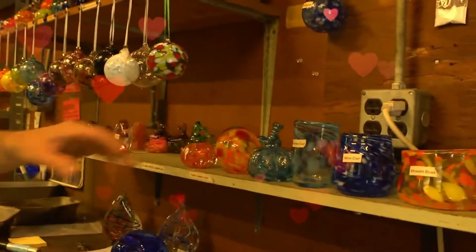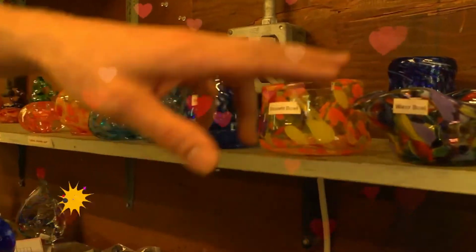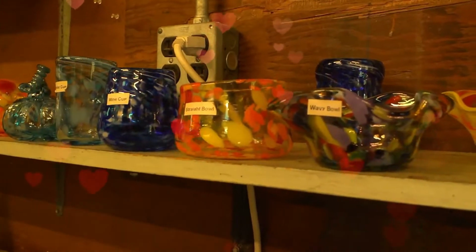If you want to do something blown, we could do a blown version of the pumpkin. We could do an ornament, a float, basically an ornament that sits on a table. A little bit more advanced, but I can help you through it today, a small cup or a small bowl or even a small vase.